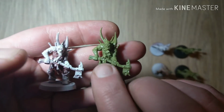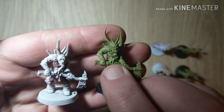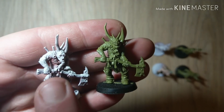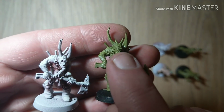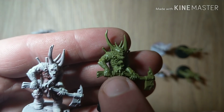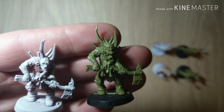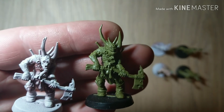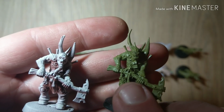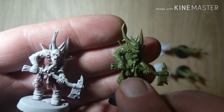So this is the original miniature, and then this is the head on this model, basically. You'll notice, though, around his axe here, his fire axe or whatever it is, he's got this sort of slime stuff, which is coming out of the gas mask on this miniature. What I will have to do is go in and scrape that off with my knife. It's simple enough to scrape plastic off. The plastic's not that hard, so you can just scrape it off bit by bit if you want, or you can take big chunks off with your clippers.